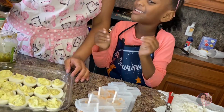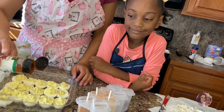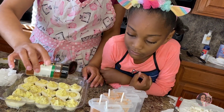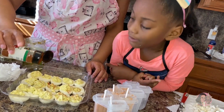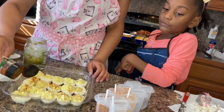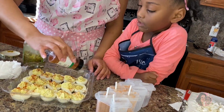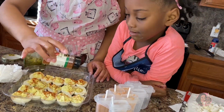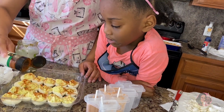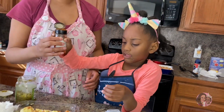We're gonna put a little bit of the paprika on it. Some people say paprika, but I'm just gonna pop it. I'm just gonna tell you, the first one is not the secret. The second one is the secret. Oh, okay. It's applesauce. What? You got applesauce in there? All right. Next one. Oh, we're already done. We can't put too much on there.